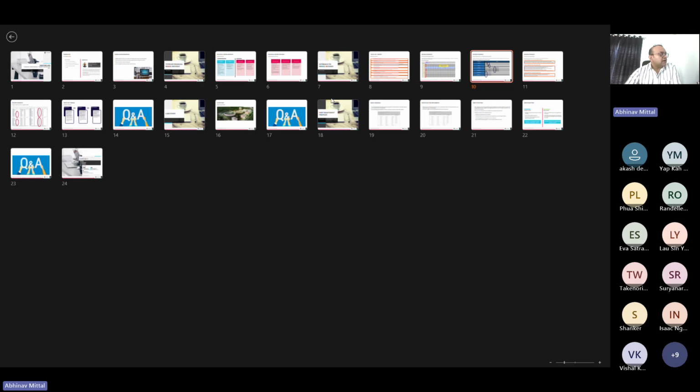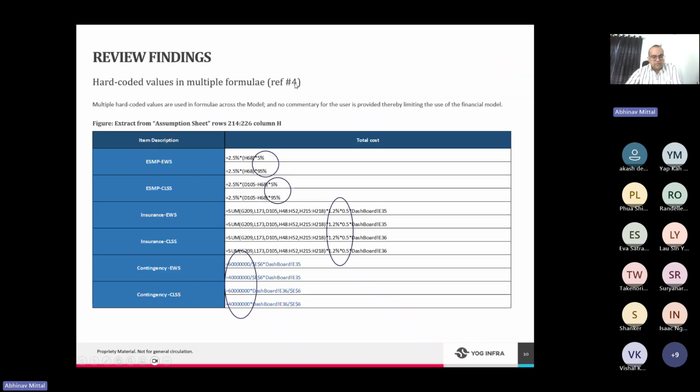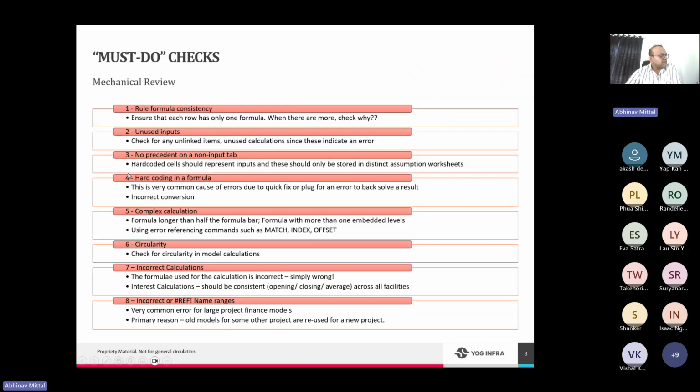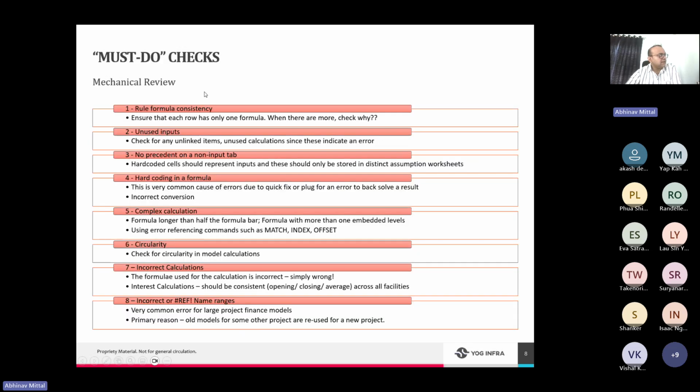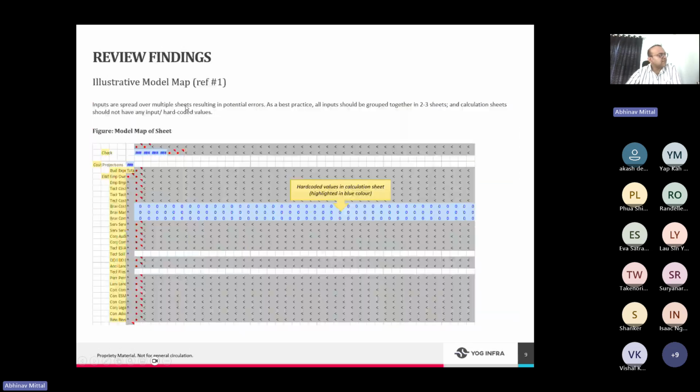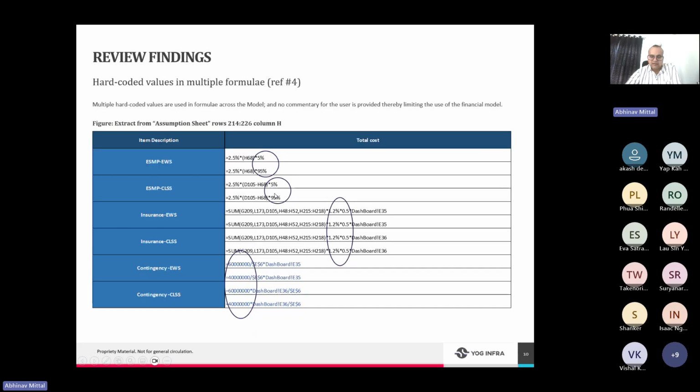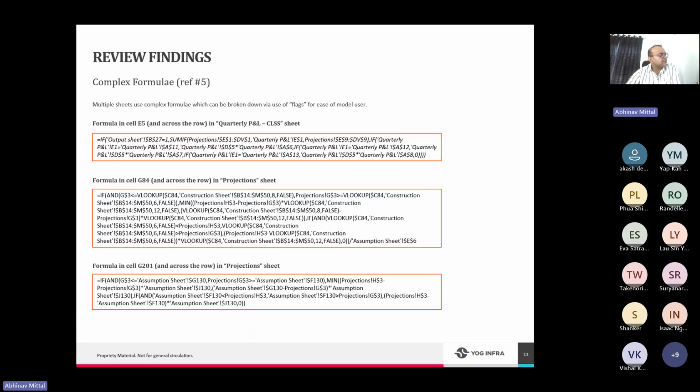So that's about the hard-coded number. So you can see this is error number 4. So in our category list, we have classified as error number 4 the hard-coded in the formula, and this is error number 1, meaning formula inconsistency. So this kind of categorization also, I think we would do an exercise about how to understand this categorization. Okay, then the number 3 is complex formulae.